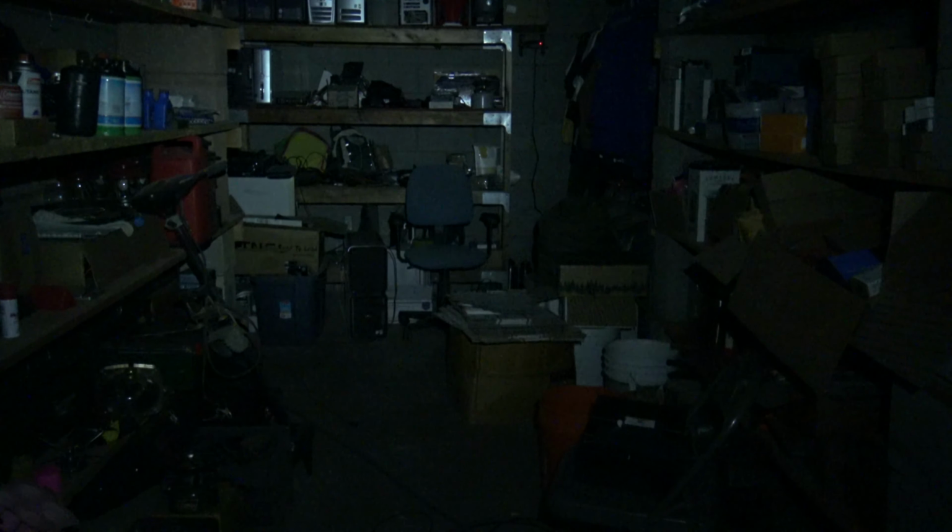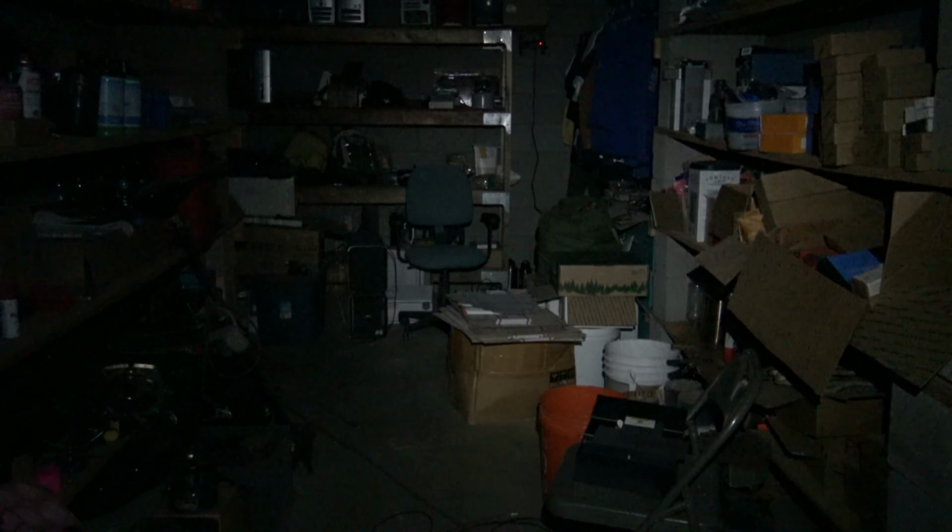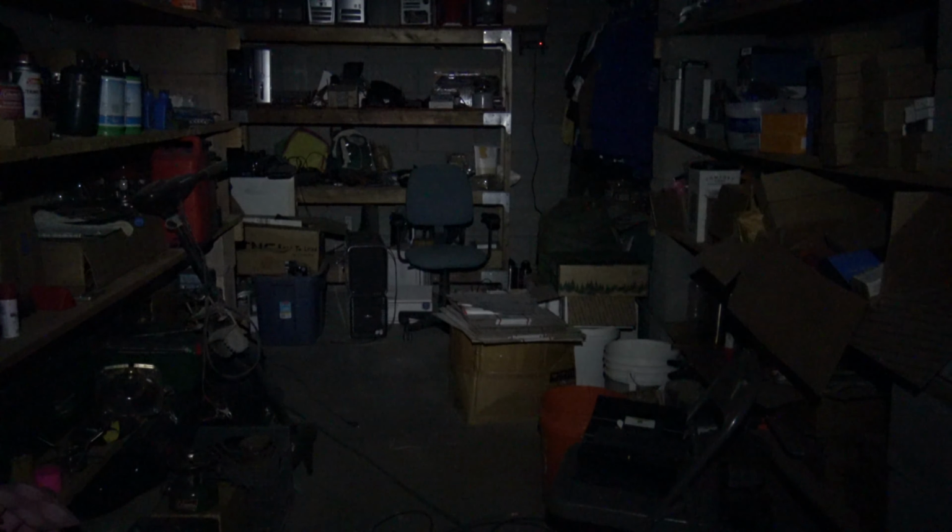If you push and hold, you're going to go up to medium, 60 lumens. This is a floody beam. You can see it's doing pretty good. 60 lumens for 11 hours and 50 minutes. So just short of 12 hours.